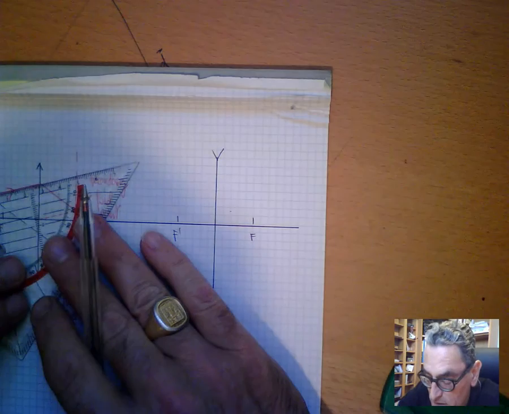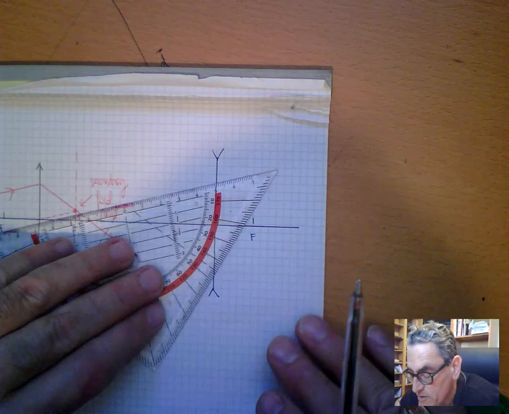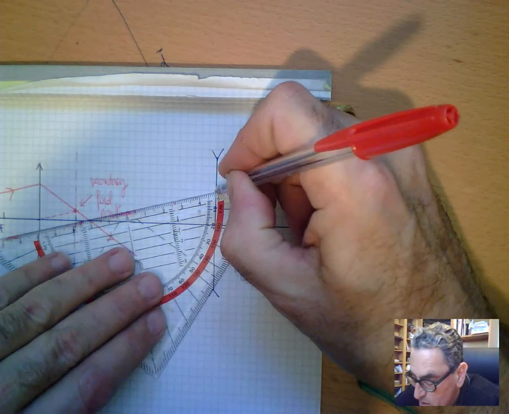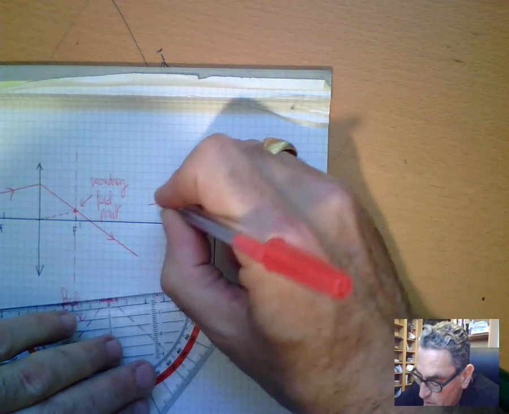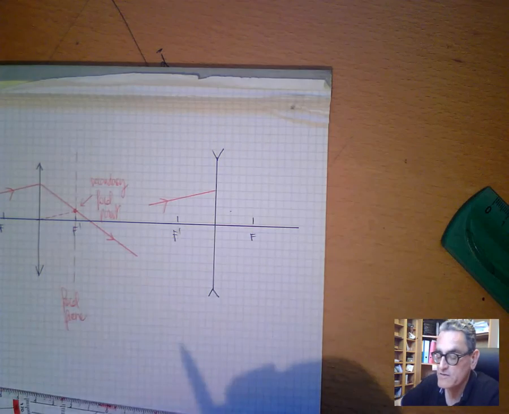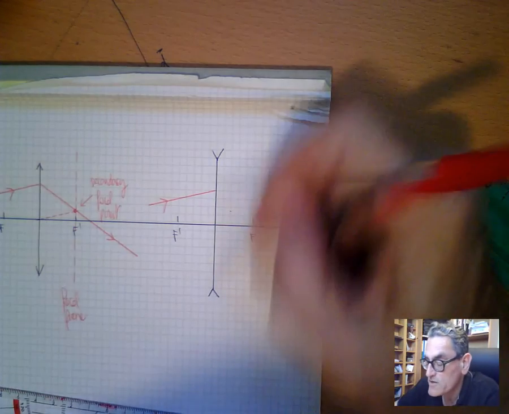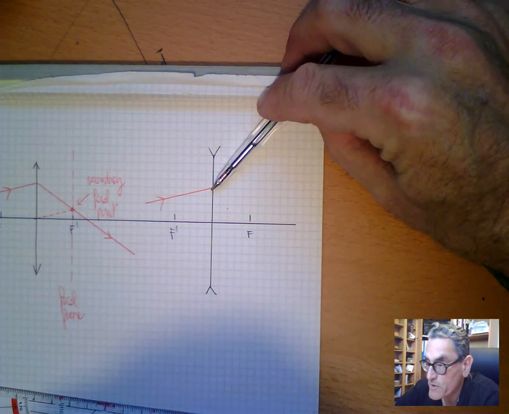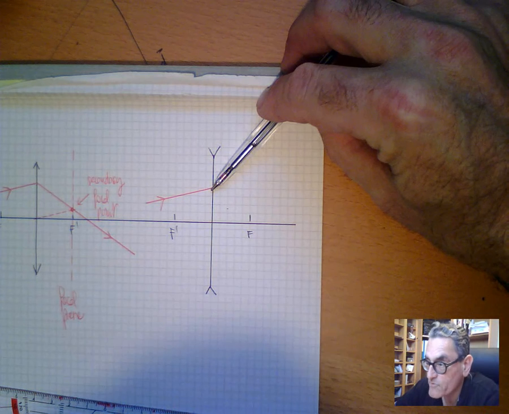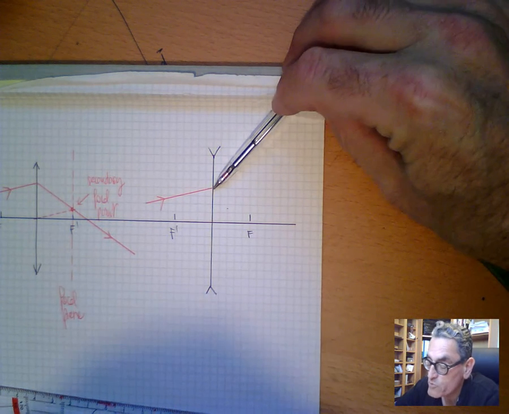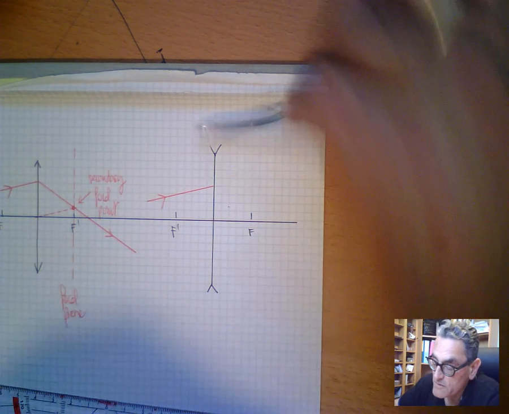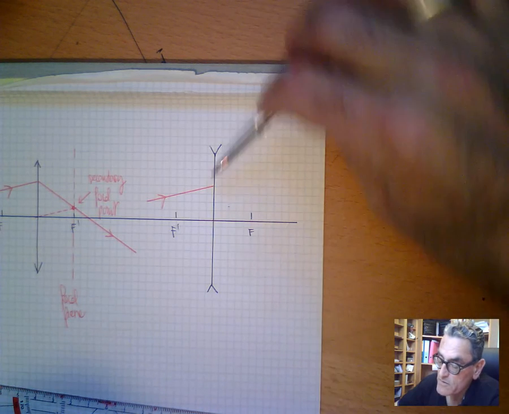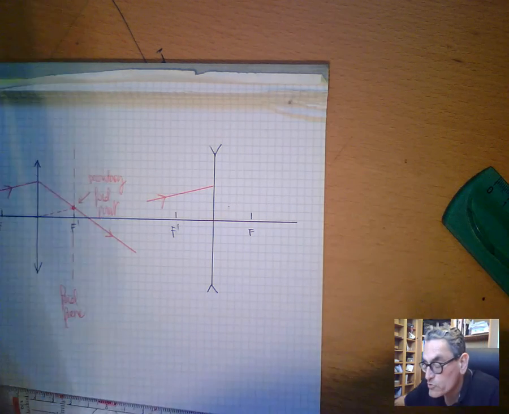Now in this case it's different. Let's take approximately the same light ray. Yeah, it's approximately parallel. It arrives like this. Of course it's a divergent lens, so we expect that this ray becomes more divergent after the lens. We expect it to go somewhere like this, certainly not like this, because the lens is divergent. How do we do that?